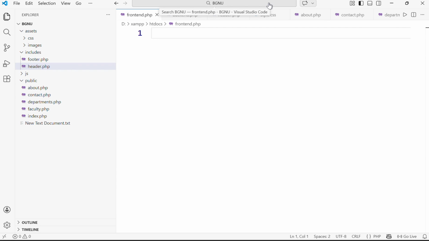Please listen to this carefully. When a user uploads a file, three things must happen. Number one, the browser sends the file to the server through a form. Number two, PHP receives the file temporarily. Number three, we as developers must move the file to a permanent location on the server.